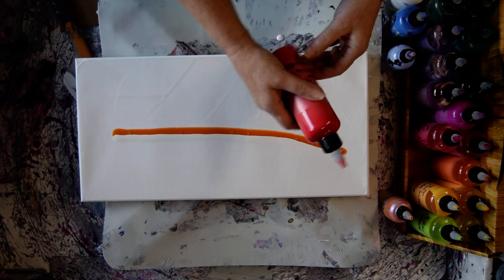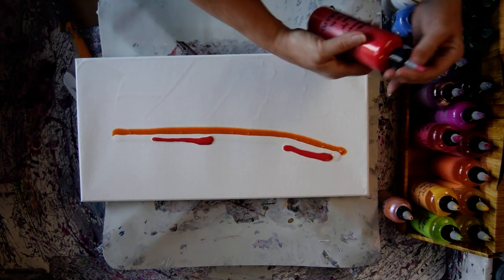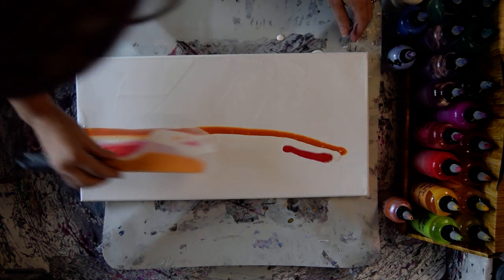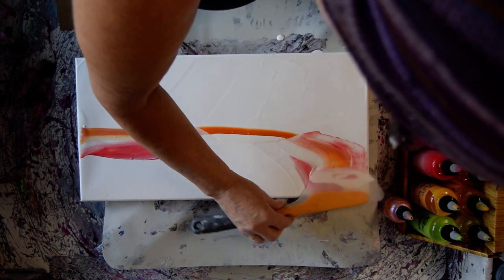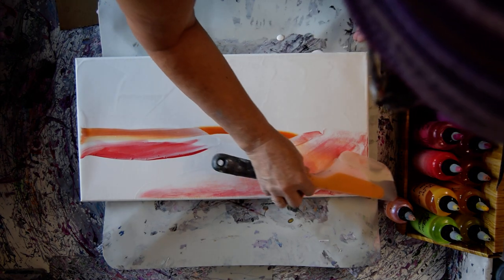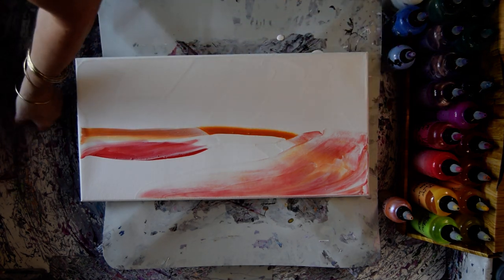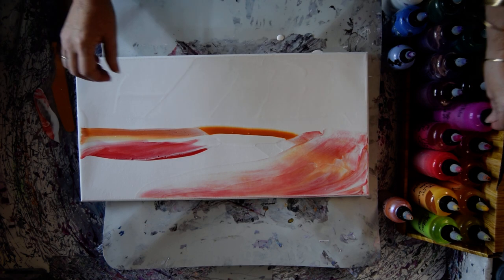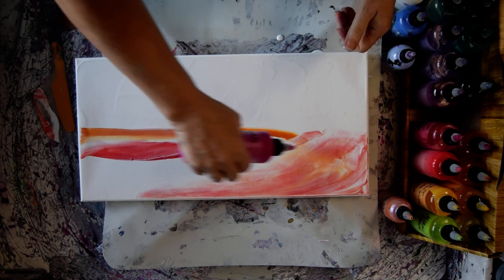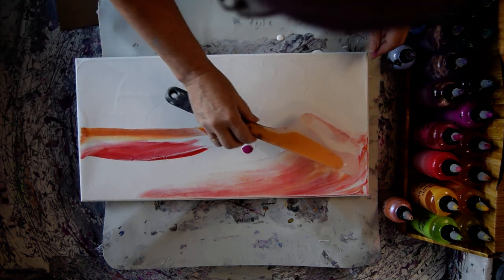This is the Vermillion — another Vivid Intense. Since I have no idea what I'm doing I'm just going to do it. I was going to tip it. Since I have a spatula in my hand and my colors are on my canvas I think I'm just going to keep playing. I have an edge catcher handy, so let's use some of the Quinacridone Magenta.